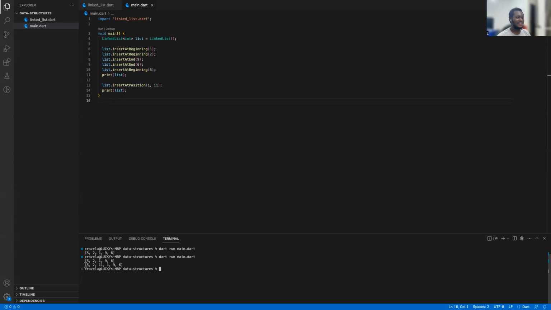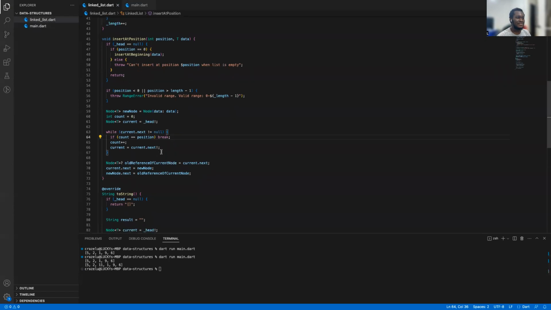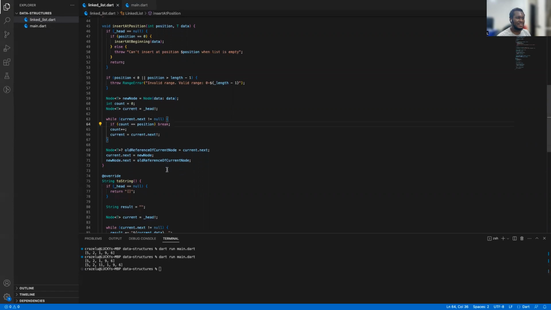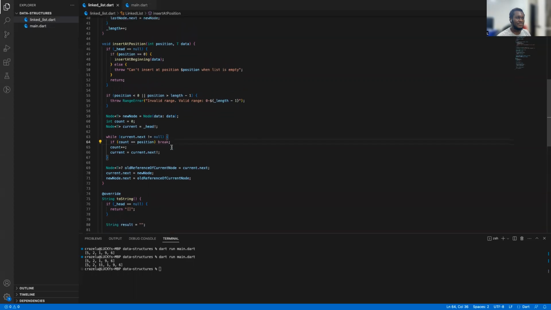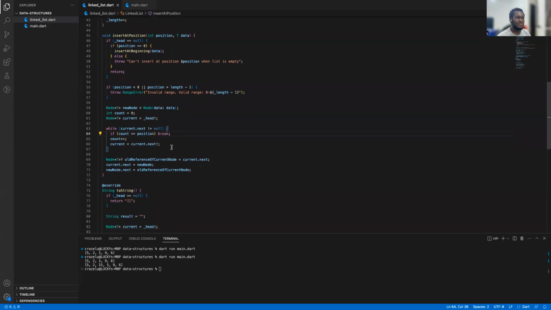Aha, so it says we are inserting after the position and not before the position. So there's something going on here that is not right. What could that be?